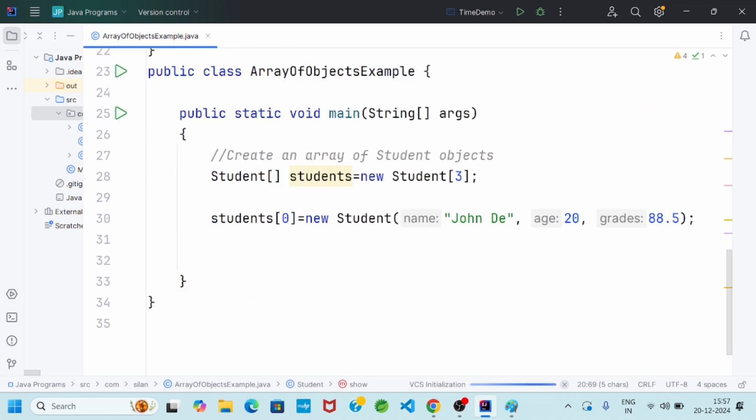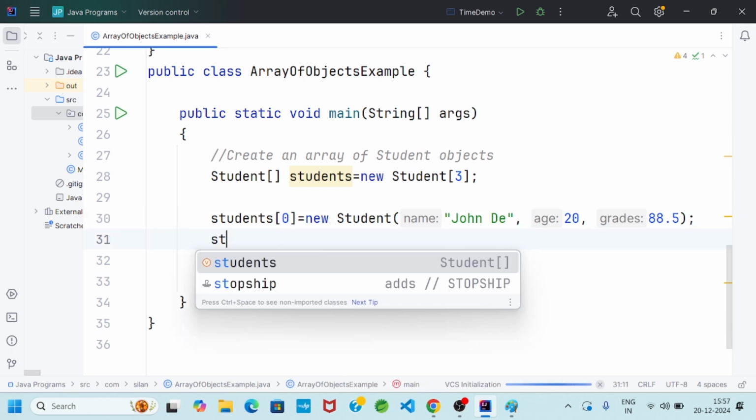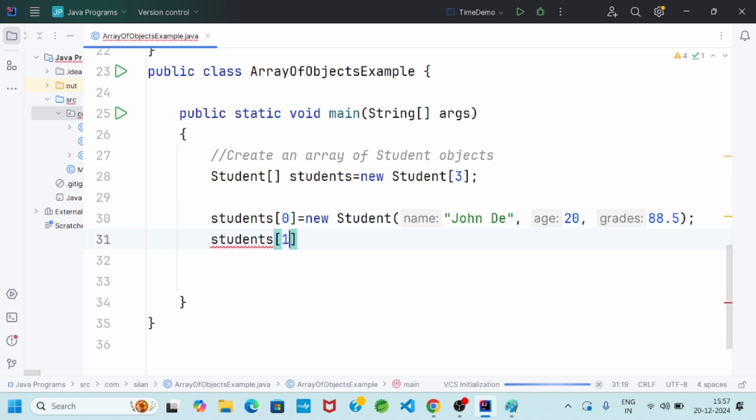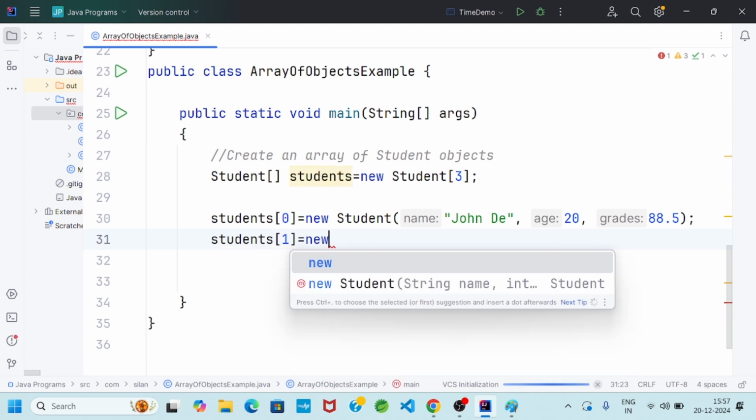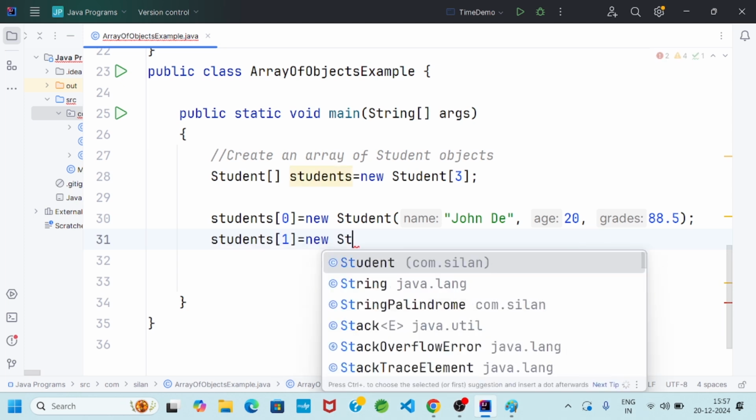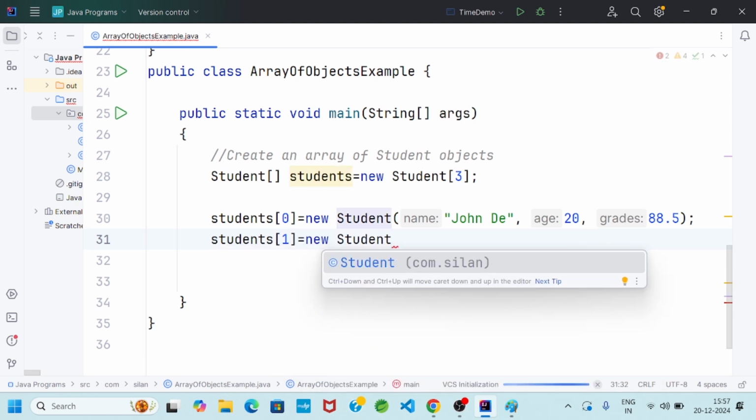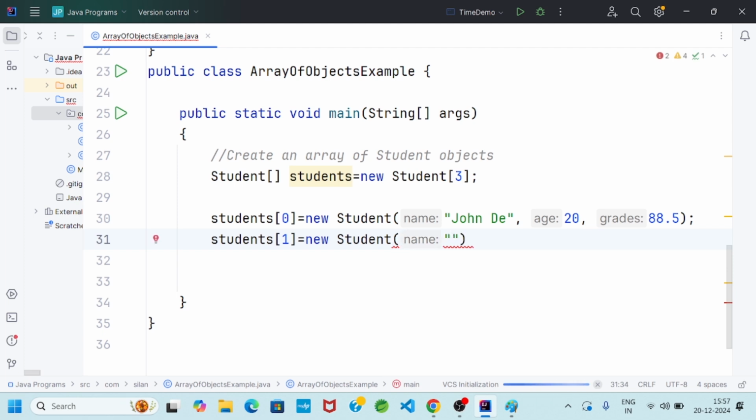Similarly, I can write students of 1 equals new Student. Suppose I write Rakesh, age 22, then grade 91.2, whatever.